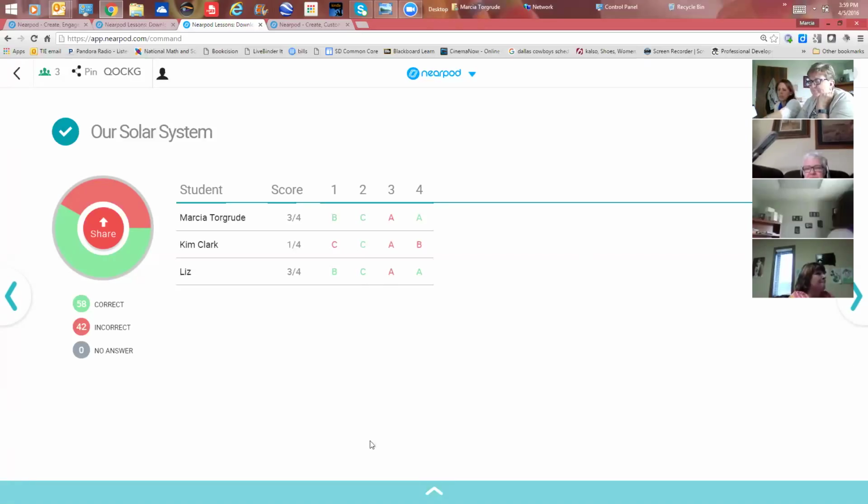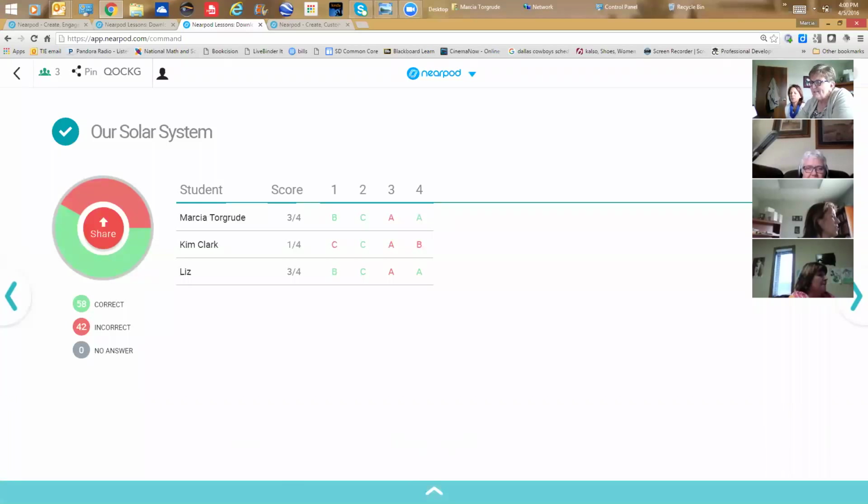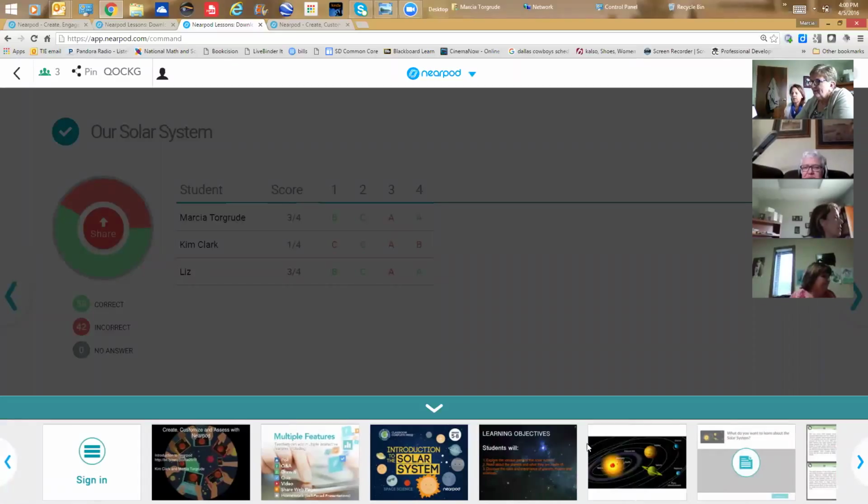Can you share what this button here is down there? Sure. This is the scrubber. And so now we can go back through and talk about anything we want. So we'll let you go forward and back if you want to go back and look at another slide, instead of going through the back button.